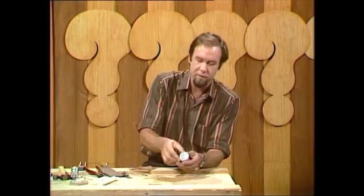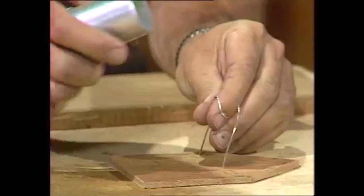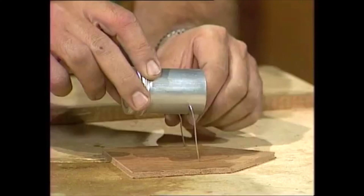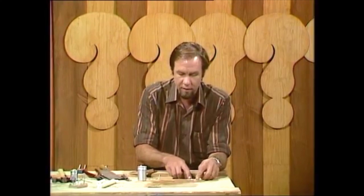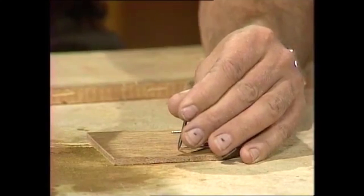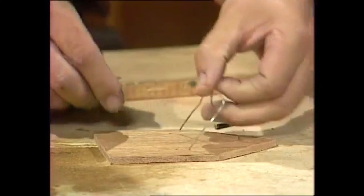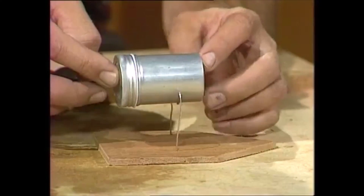Now we need to make a cradle for it, and that you make out of wire — just ordinary flexible wire. Bend it round, put legs on it, and manoeuvre it until the thing is sitting just far enough away from the deck to slide in a couple of candle stubs. Make little holes to put those legs in by biffing with a nail, and twist the wire around until the jet motor is held in place.